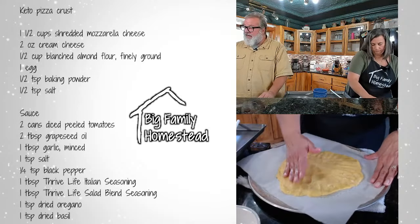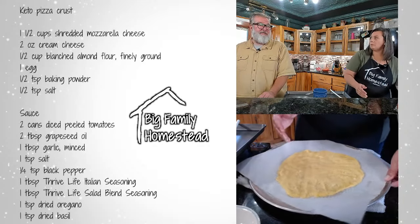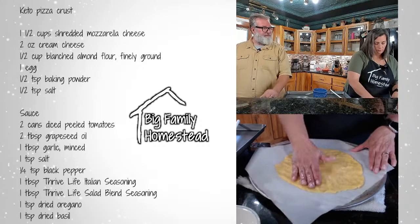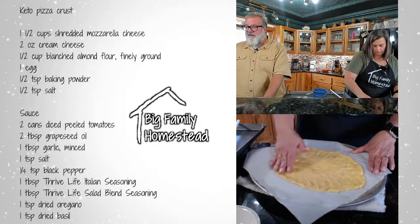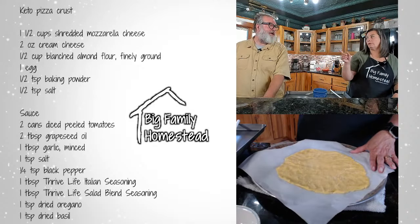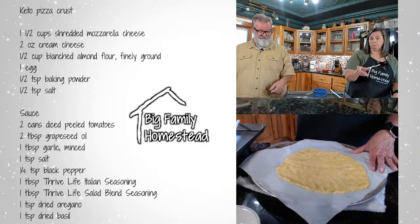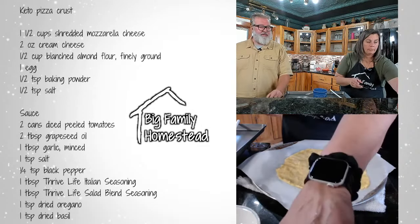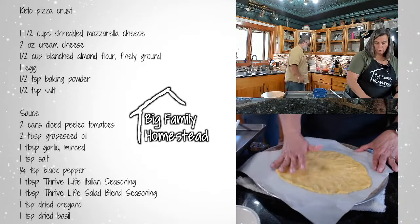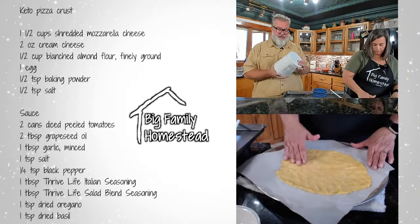If you have a nut allergy, what substitute could you use? Rice flour, maybe? Yeah, maybe. You could do a rice flour. You could do cauliflower. But do they make flour from cauliflower? That's not a joke. If you use the Thrive Life cauliflower and powder it. Blend it up in a blender, like a Vitamix blender, because it's freeze-dried.